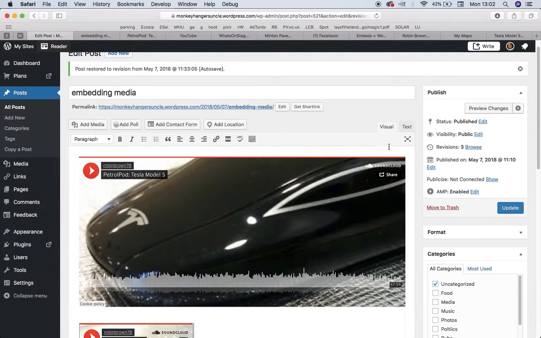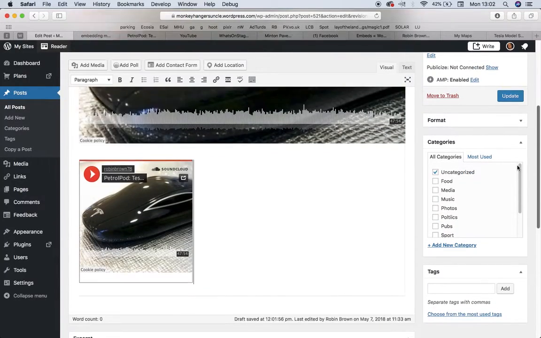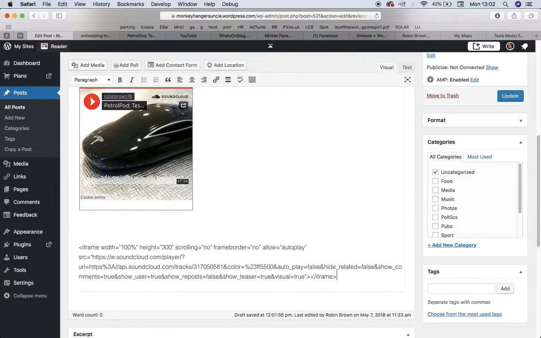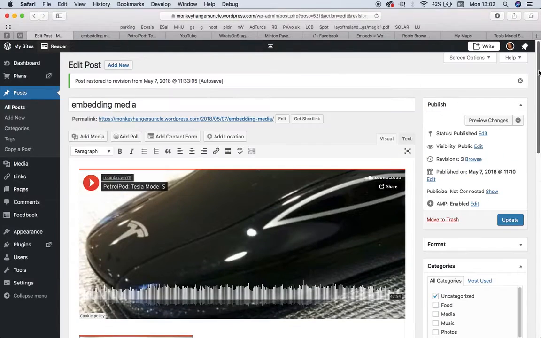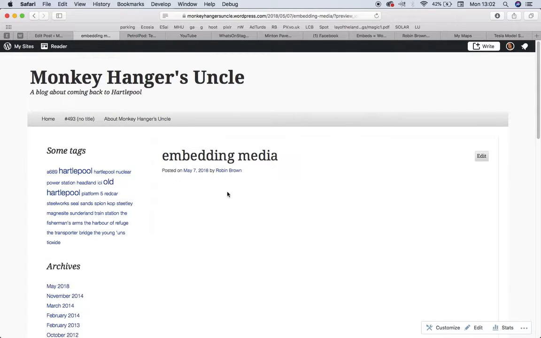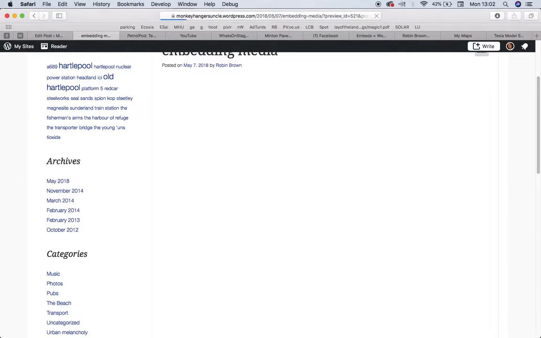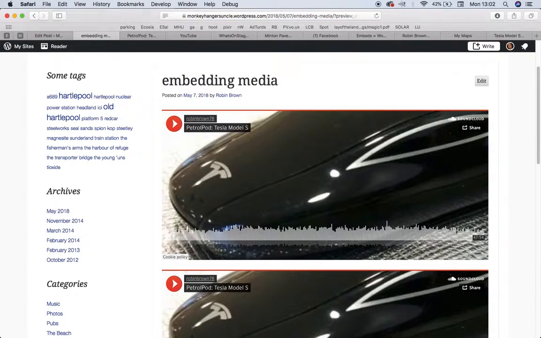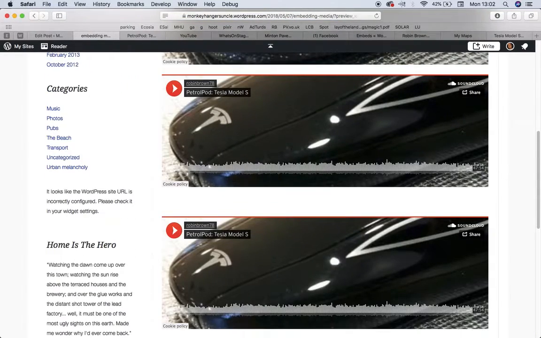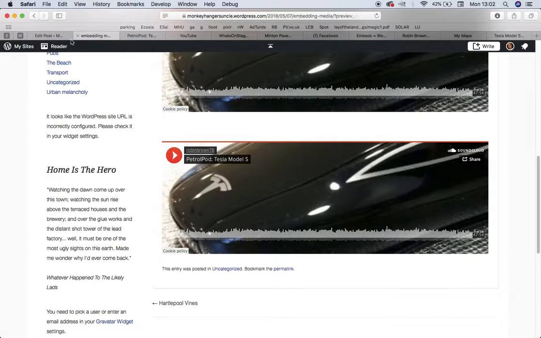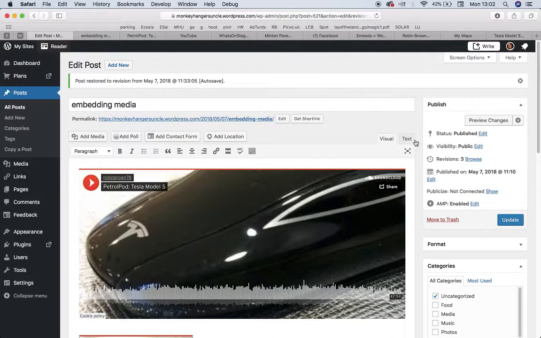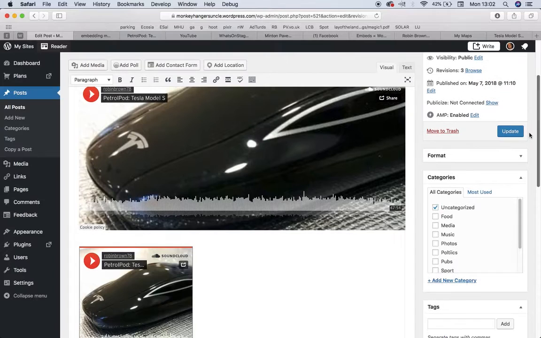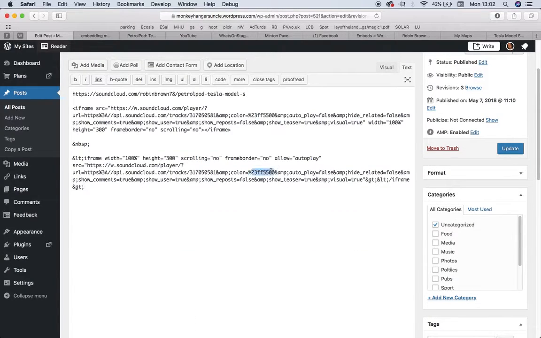Let's just see if I can replicate the fact that it won't work sometimes on visual. So I've got 3 players there. Let's see if they all work. Okay, so none of them are working right there. Let's refresh the preview, which we know how to do now. 1, 2, 3, they all work. So sometimes you can put code in on your visual editor and it'll be fine. If there's a problem with it, then go to your text editor.